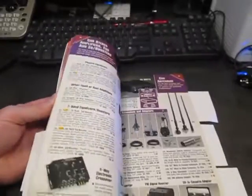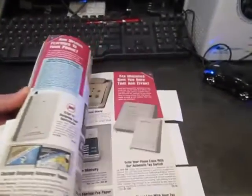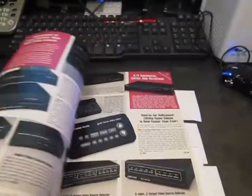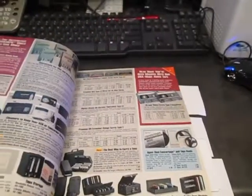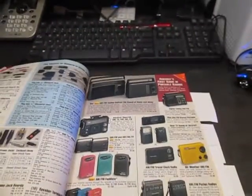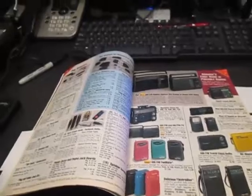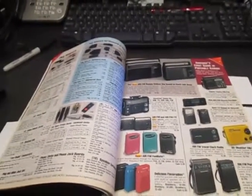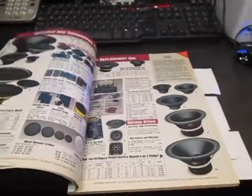But anyways, I guess this year kind of meant a lot to me. It was the last year I was involved with Radio Shack, and I remember all the products and how fun it was to sell everything, and how excited people would be with new products that came out. And nowadays, it's just all, well, what's the best phone? What's the best phone? That's pretty much all you hear anymore. So, kind of sad at some level, but I guess it's life, and that's the way the electronic world's gone.